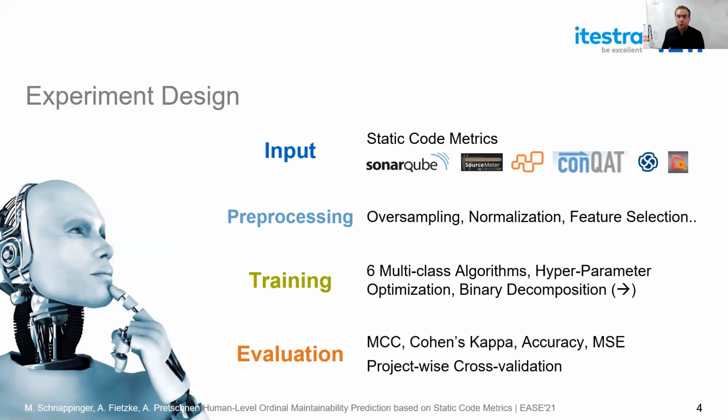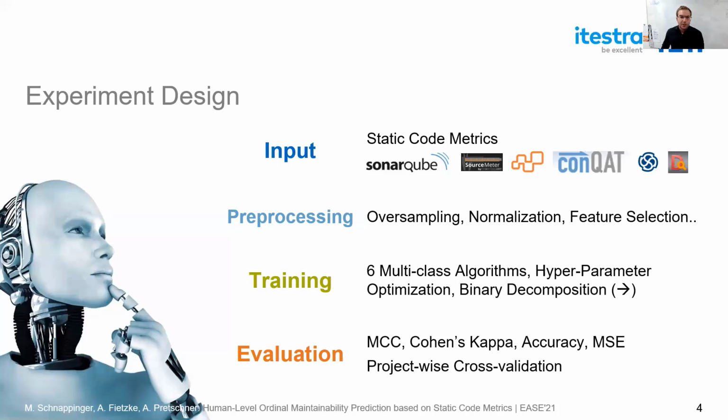This actually leads to worse results than doing, like, a 10-fold cross-validation, shuffle the data, ignore project boundaries, and throw it all into one pot, and then do cross-validation or training test splits. But we think this project-wise validation makes more sense and is a little bit more realistic.